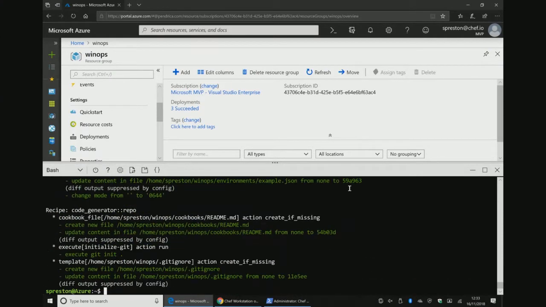This uses the Chef tooling to create a structure that's required for holding cookbooks, and it's a structure that is supported by the Chef server when you upload your cookbooks to it.